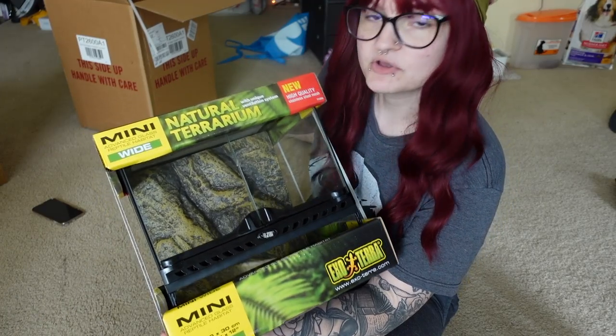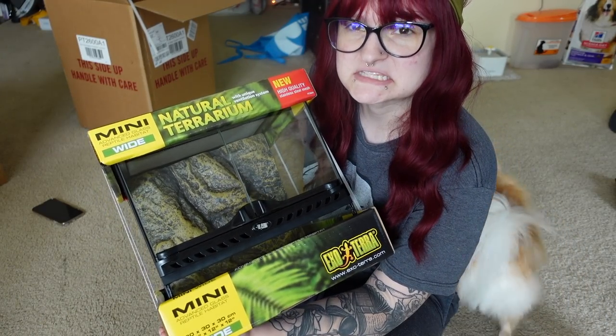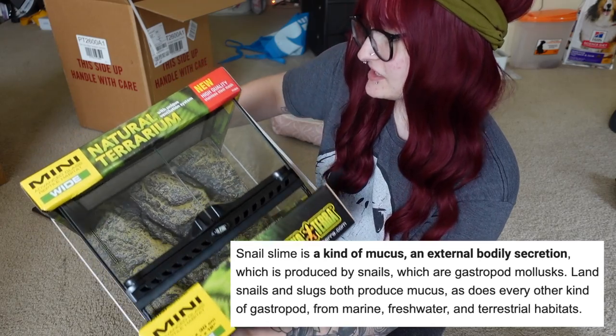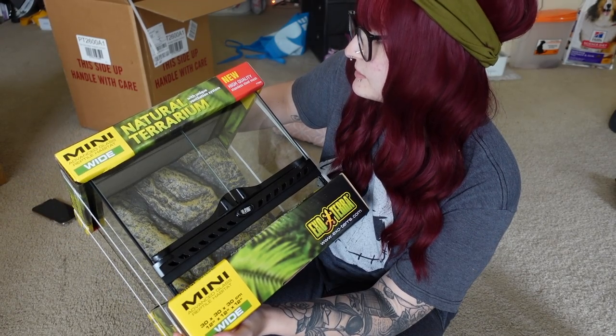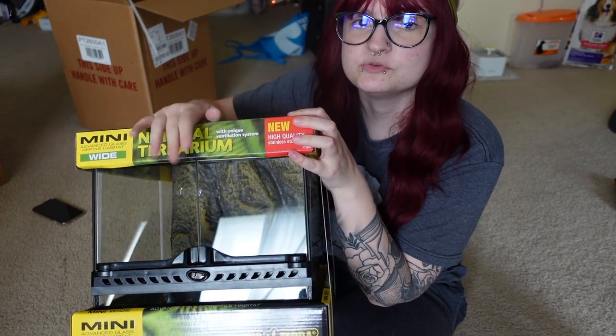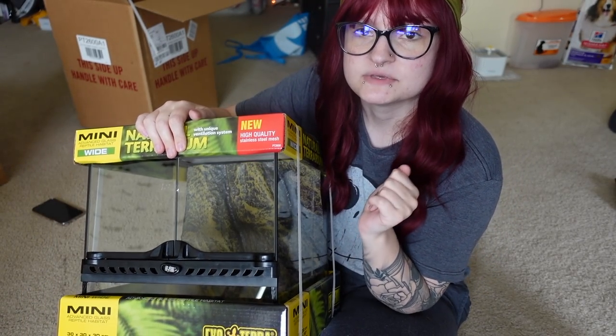It's just glass. I'm going to take out the background just because I feel like it's going to get really gross with their slime mucus stuff that they excrete from their body. It has stainless steel mesh. I'm probably gonna cover the top of it with Saran wrap just to keep all of the humidity in, because it needs to be really high humidity.